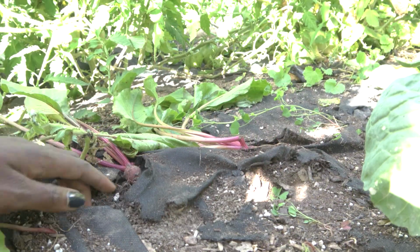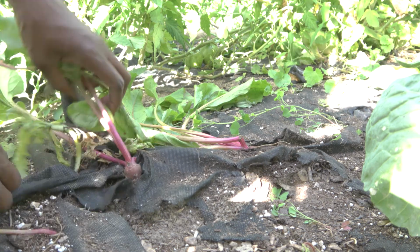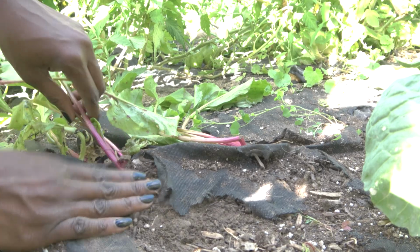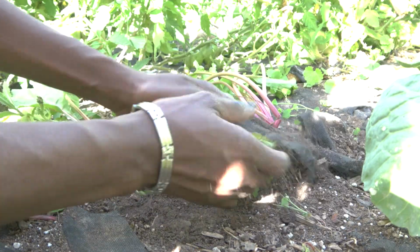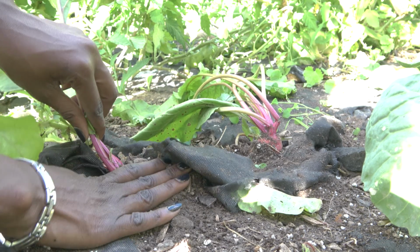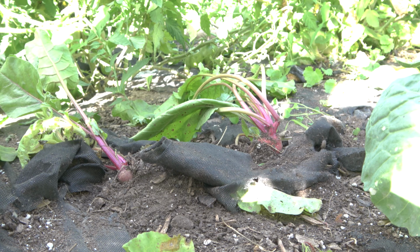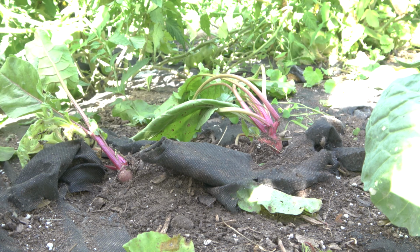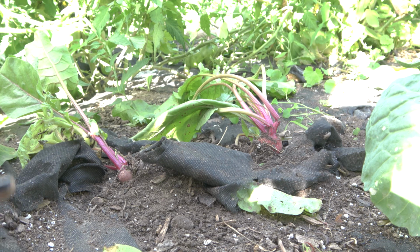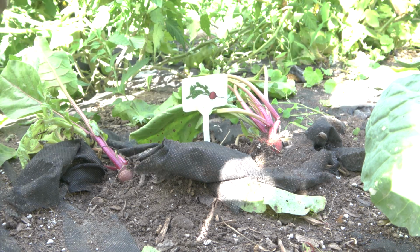All right, so I have these really tiny ones here that you can see it's really small. I'm actually just gonna cover that back up and just let that continue to grow. I'm also gonna put a couple of seeds in here so that I can have some succession sowing in the next month, month and a half. I'll be able to harvest the last batch of beets from here. There we go, isn't that pretty?